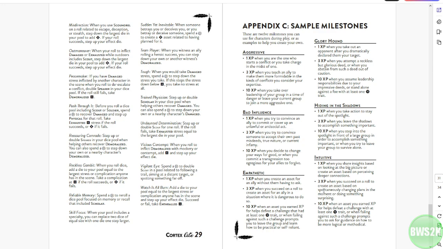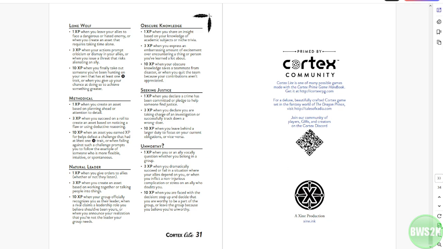And then some sample milestones, again, which are all excellent, other than those first two that you start with, and will in the same way inspire new milestones. And then you've got some links, the main Cortex site, you've got the Tales of Xadia, which is a very solid build, but it is a full color book and a whole thing.